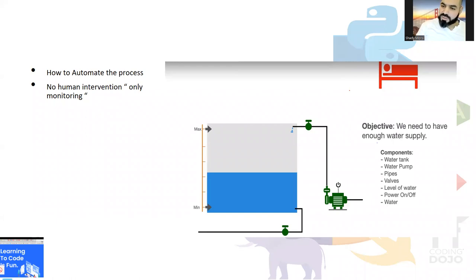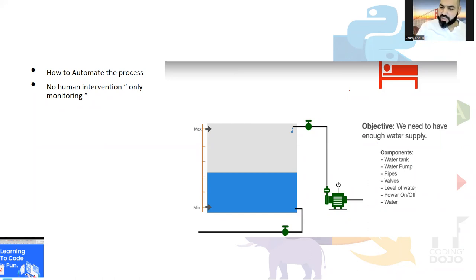Why? Because if I have only one piece of land over here, I have to hire someone every day to do this over and over and over. If I have 10 pieces, I have to hire 10 people. If I have 100 pieces, I have to have 1,000 people to do this operation. So they said, okay, how to automate? Automate means I don't want any human intervention. I wanted to open this and close this automatically.